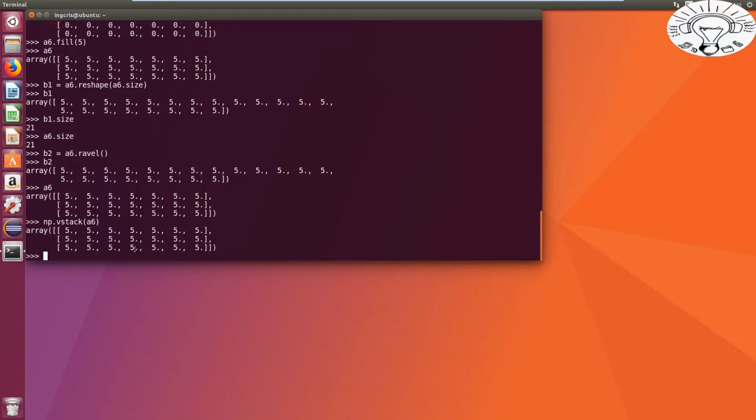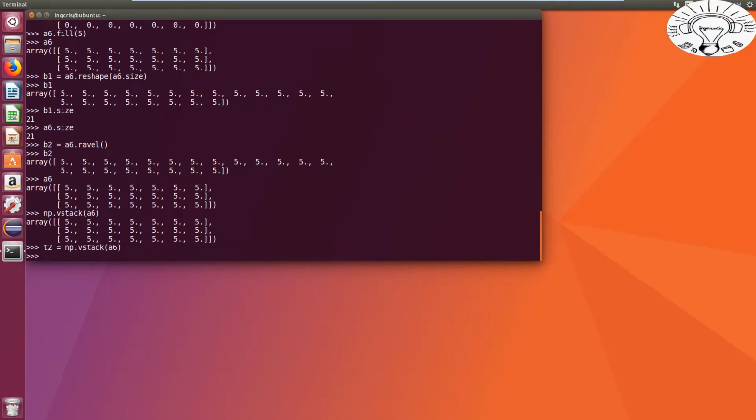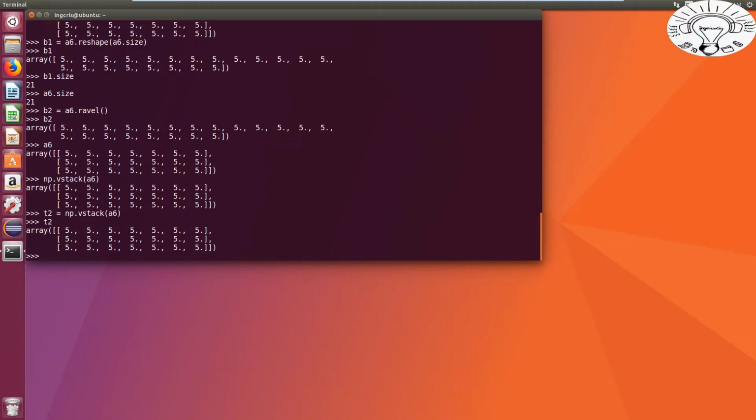They are no longer flat but vertical. Maybe this will make it a little bit clearer by assigning it. Maybe I call it T2, and then I call T2.